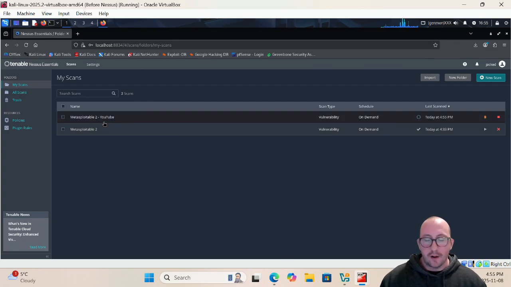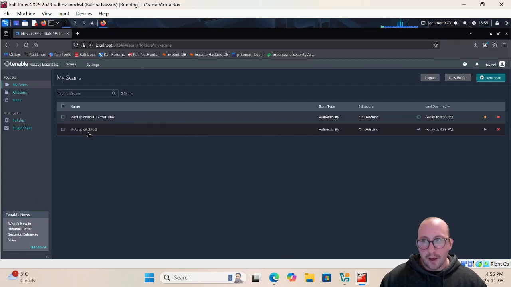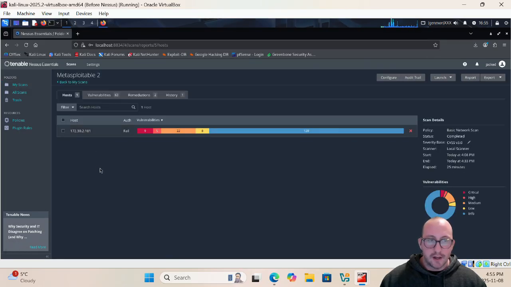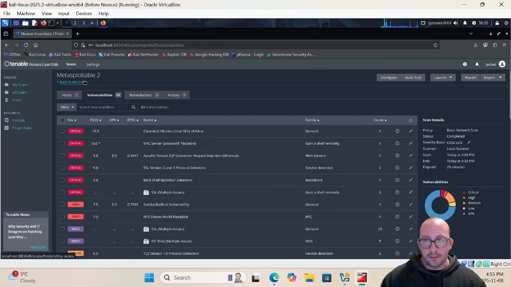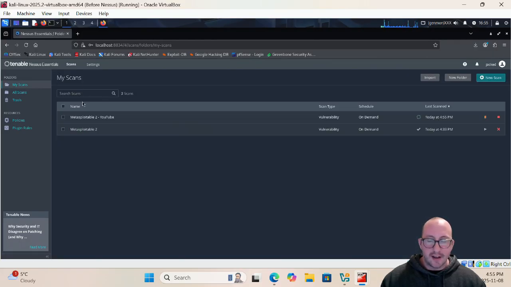And I find overall right now, since this isn't a comparison video, but you could probably notice, that the user interface for Nessus Essentials is quite a bit easier to navigate, especially to do a scan and to look at the different vulnerabilities. It's a lot easier on the eyes, and it's just a lot easier to figure out natively without following a guide or anything like that. That's what I found the first time that I used Nessus Essentials anyways.